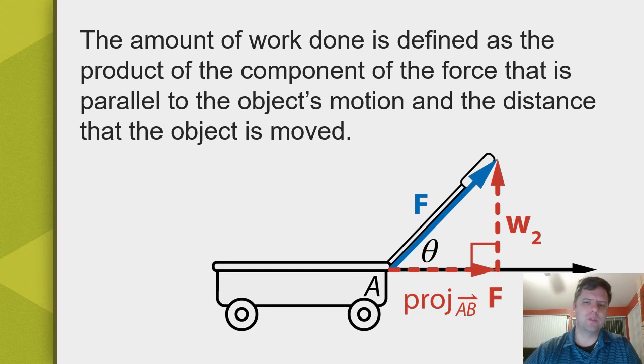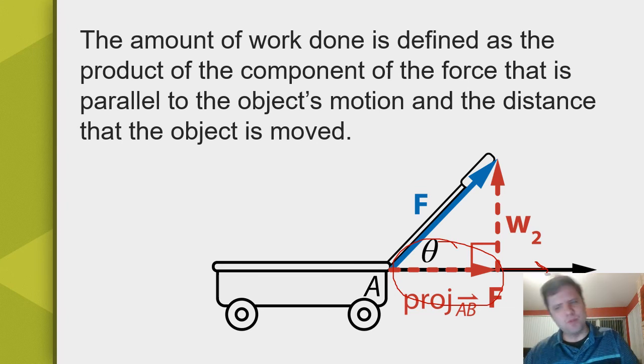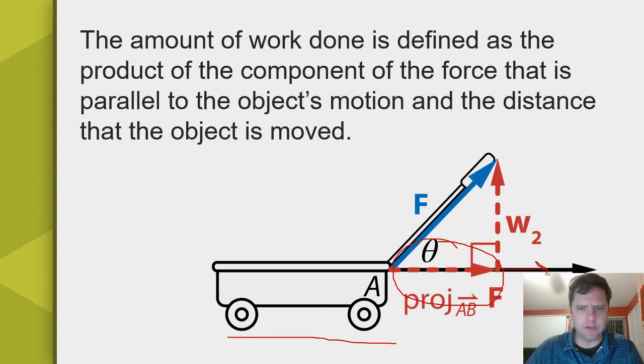So in this case, where we've got a handle and it's being pulled at some angle, the only amount of force that's doing work is the force that moves the wagon in the direction that it's moving. Now, if I actually pick it upward as well, like I'm picking it off the ground as I'm moving it to the right, then that's also work that's being done. But in this case, if the wagon is rolling along the ground here, then the only work that's actually being done is the force in the direction of movement.